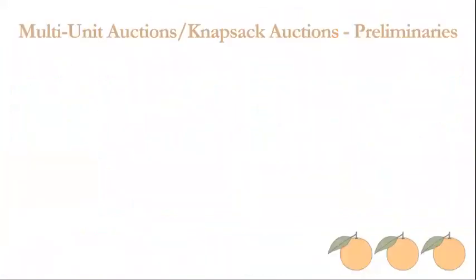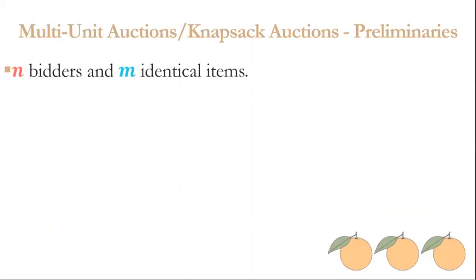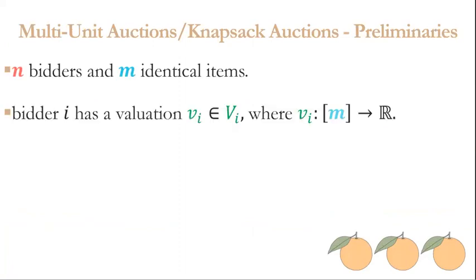Okay. So the definition of single crossing domains is not only for auctions, but all the results in the paper are in the context of multi-unit auctions. So I'll start by describing this setting. In a multi-unit auction, we have n bidders and m identical items. And every bidder i has a valuation function, v_i, which is its private information and specifies its value for every quantity of items.